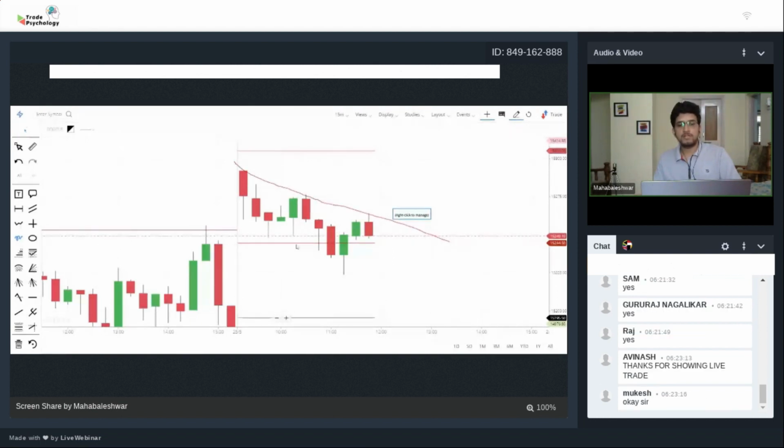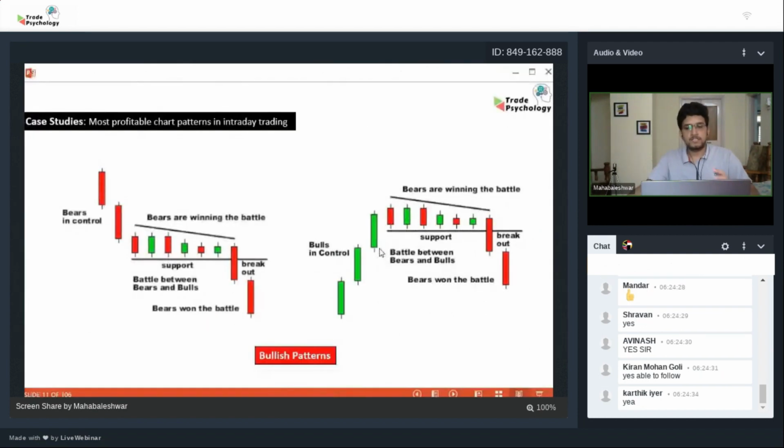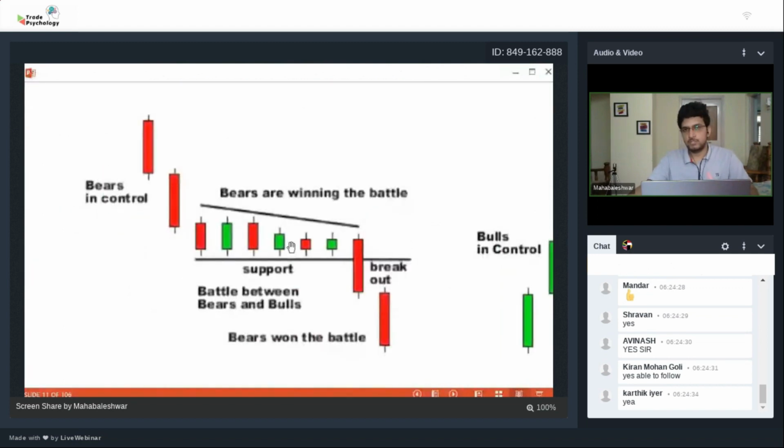And this is a consolidation pattern. You can see that the trend is downwards here. We had a gap down opening, and whenever there is a breakdown at this level, we may see further downside in today's Nifty chart. These are the bearish patterns, the trade we did today, which I showed you in the previous example. This is the pattern which formed in Nifty.